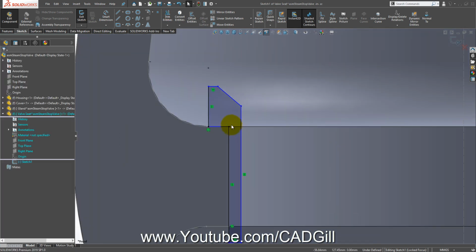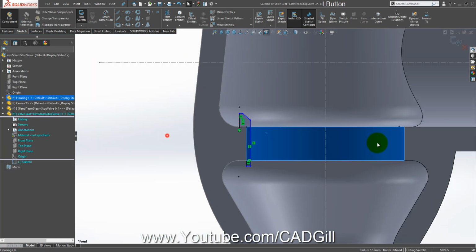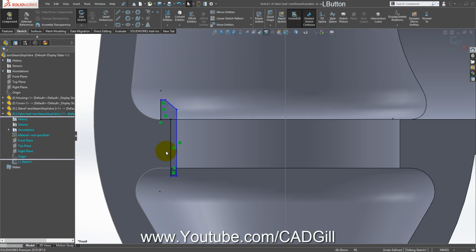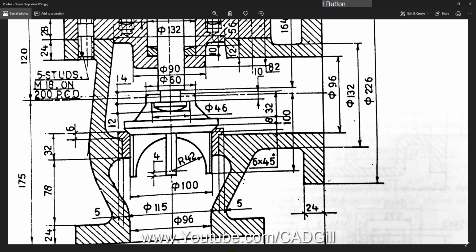Okay, something like this, but let's dimension it with whatever we have. Okay, the width is 5 mm, but we have already created a relation here, so it is already 5 mm.